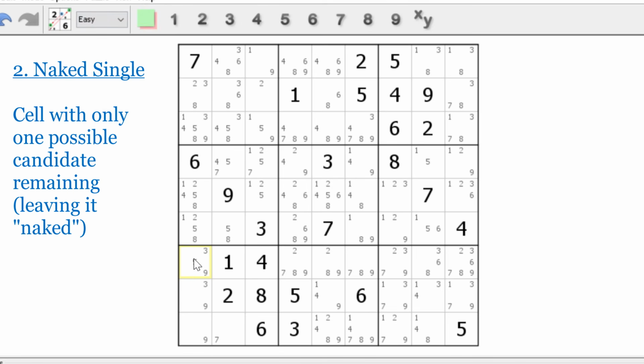If I show all the candidates, what you'll notice is that in block 7, a 7 appears all by itself here in row 9, column 2. There's no other candidates that could be in there. Same with the 9 next to it in row 9, column 1. Both of these are naked singles, which means you can immediately solve those cells for a 7 and for a 9. And what you'll notice is after I solve for a 9, well, now the 3 becomes a naked single. And then once the 3 is solved, well, now the 5 has become a naked single. So if we had solved the 5 earlier, that was a hidden single. But now, when it's the last remaining cell in this block, we're solving it as a naked single.